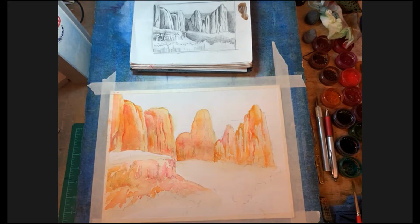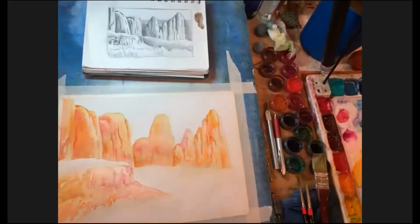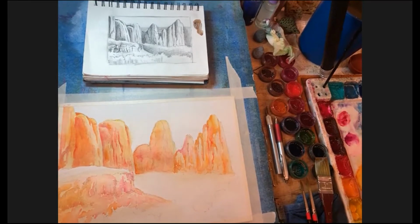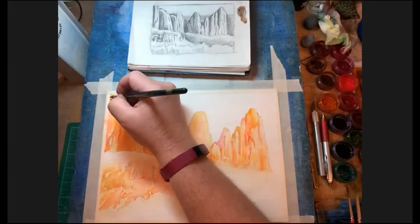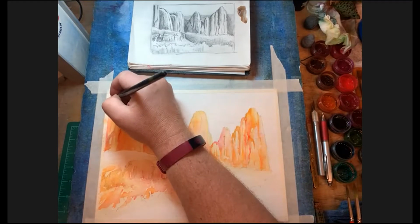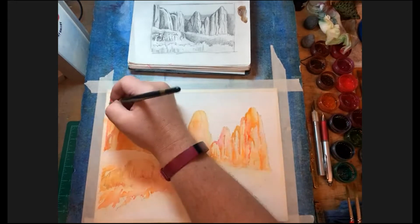Sorry, I lost my train of thought. I'm still going to use some permanent magenta, but I also want to start with this alizarin crimson first. And I'm just going to come back over into here. Now that looks really, really dark, but it's not, trust me. And again, I put a fair amount of paint down.